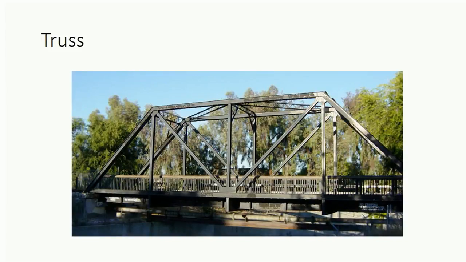This is one example of practical application of truss. This type of structure is known as the truss. Here, various bars are connected together to form a structure. The main aim of this structure is to carry the load and be stable at the loading point. So this type of structure is known as the truss.